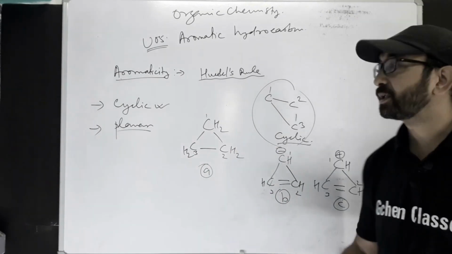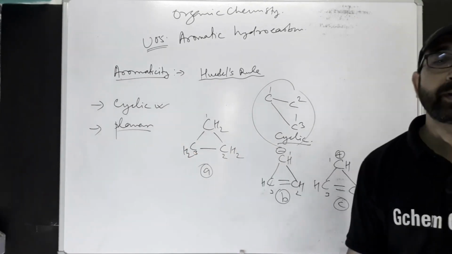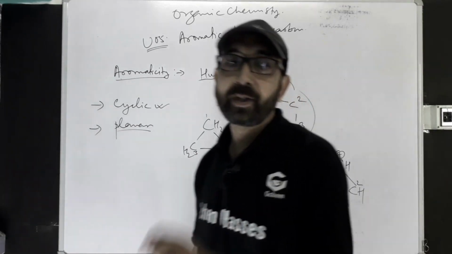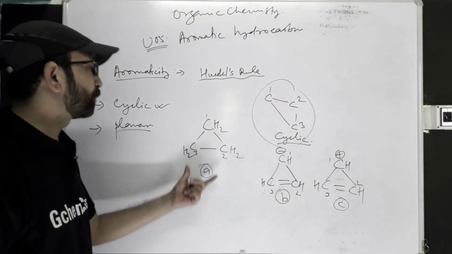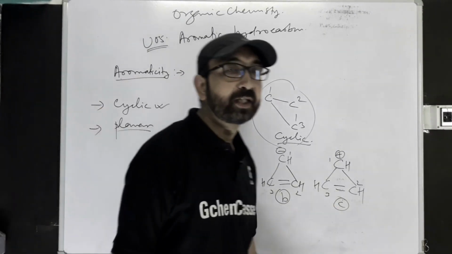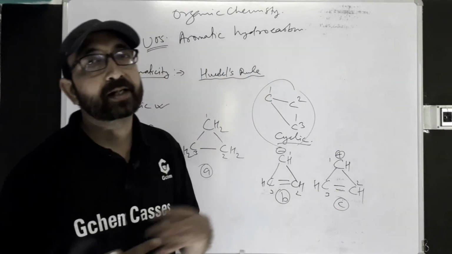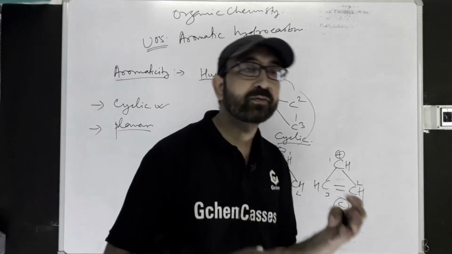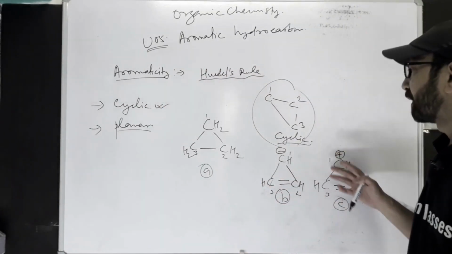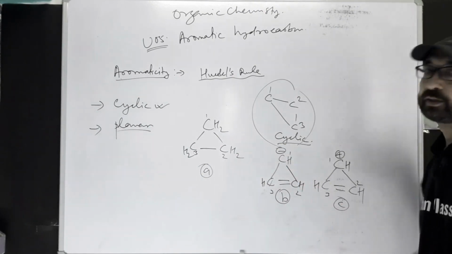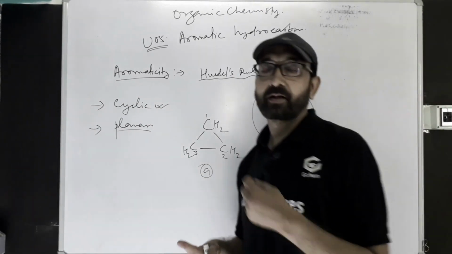Now our next point is, it should be planar. So how are you going to define the planarity? Whether option A is planar or B or C. See, this class is made interactive, okay? So I'm just waiting for your reply. Just reply whether it's planar. Which one is planar, A, B or C? Which molecule is planar?